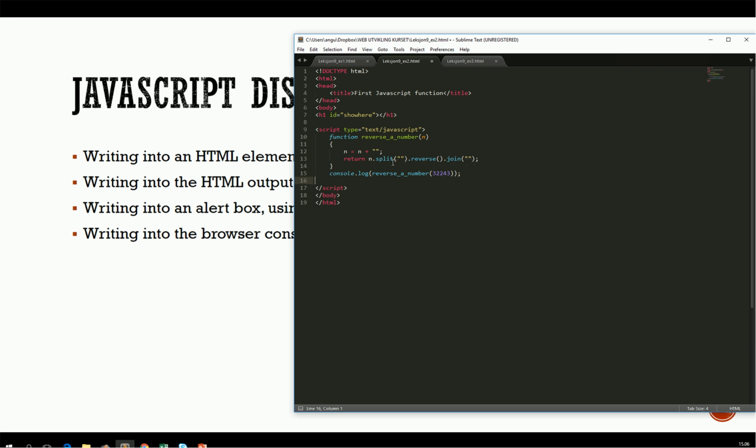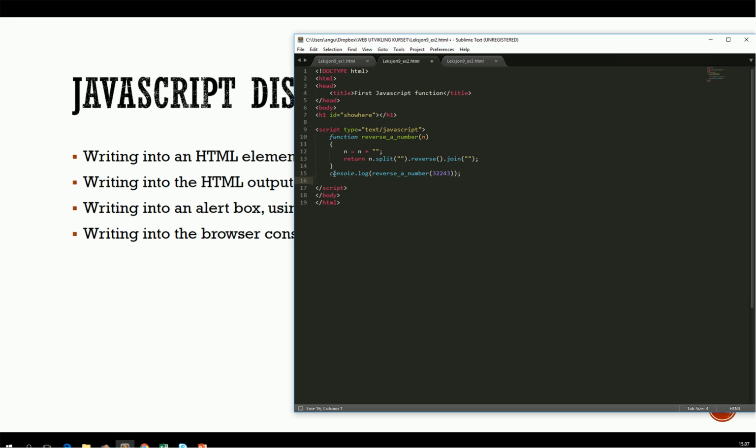First I split the number by the empty string, which means it will be put in an array, a list of characters, and I reverse the list of characters, and then I join the array of characters into a final string. If you are aware of the difference here, the function takes in an integer, the input as a number, and gives the output. It looks like a number, but actually it's a string.